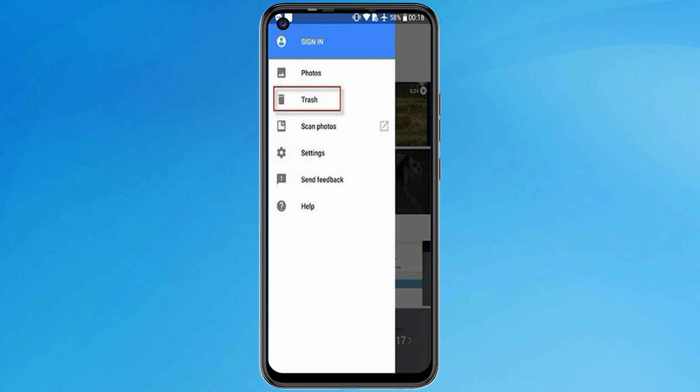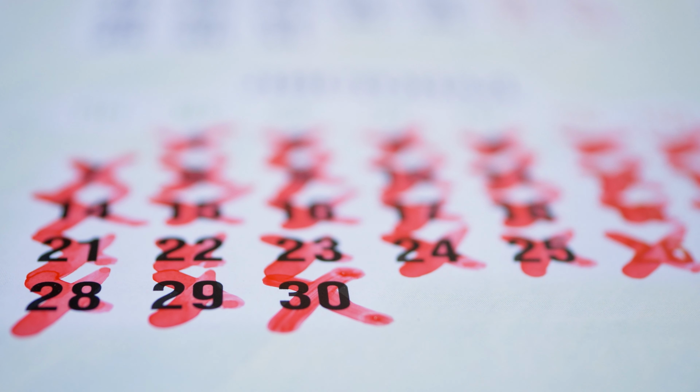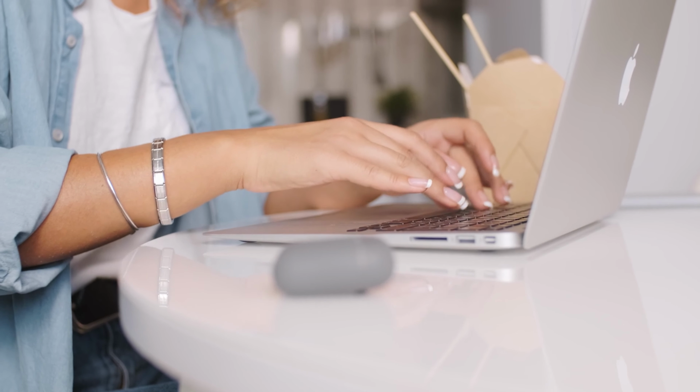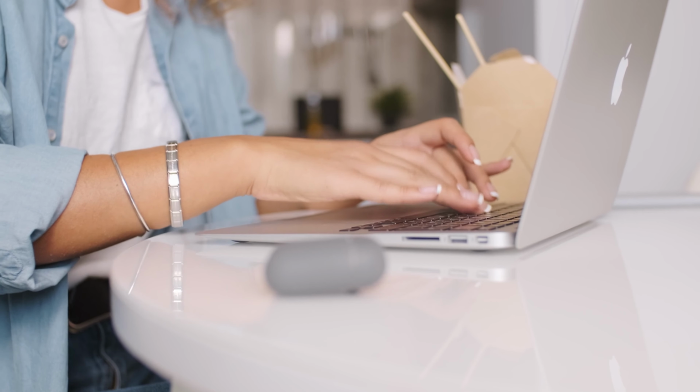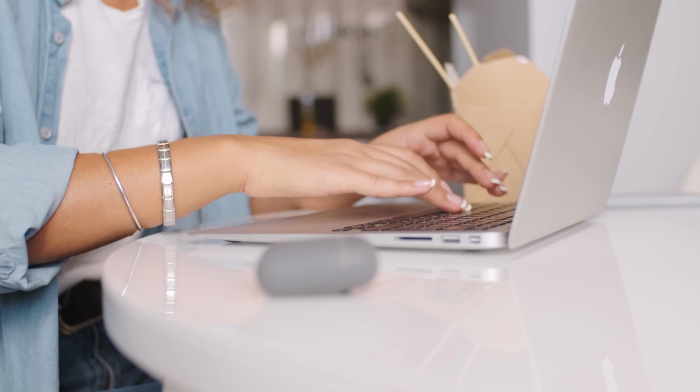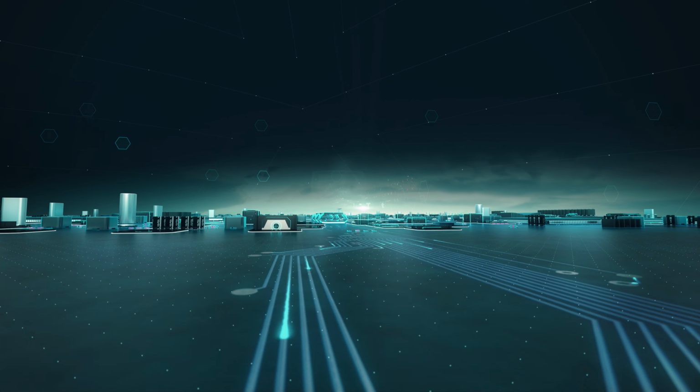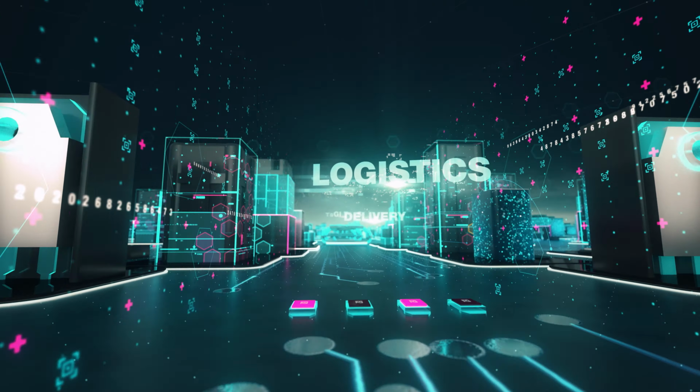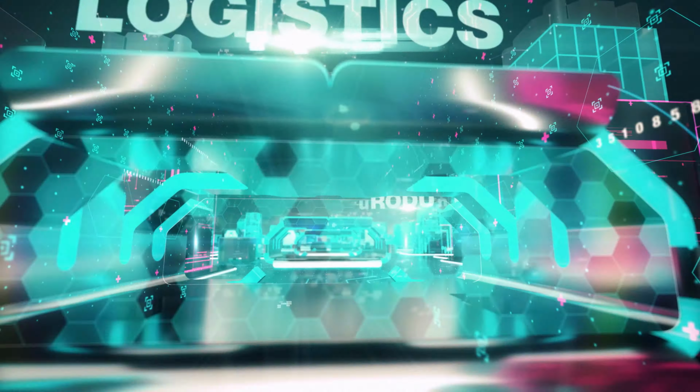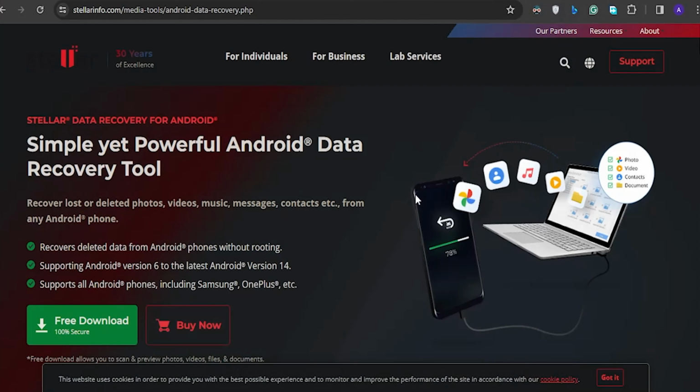Normally, all deleted files are stored in the trash folder of your cell phone, which can be retrieved within 30 days from deletion. However, missing the 30-day recovery window will result in the permanent deletion of the ODT files. If you wish to restore them, then third-party data recovery software is the only way that can help you in this situation. Moreover, the software that I will recommend to you is Stellar Data Recovery for Android.